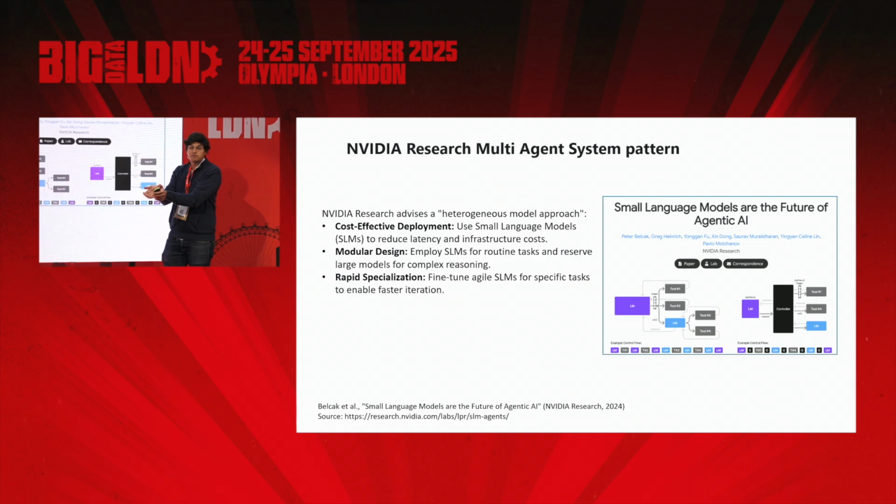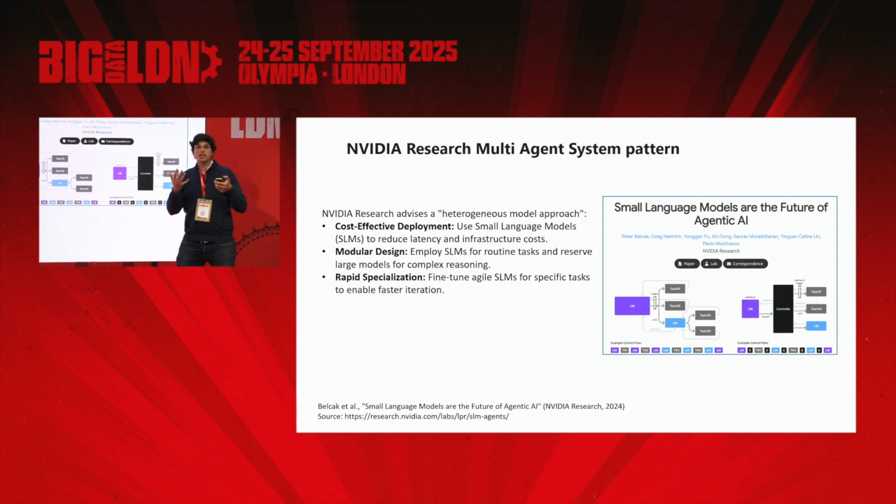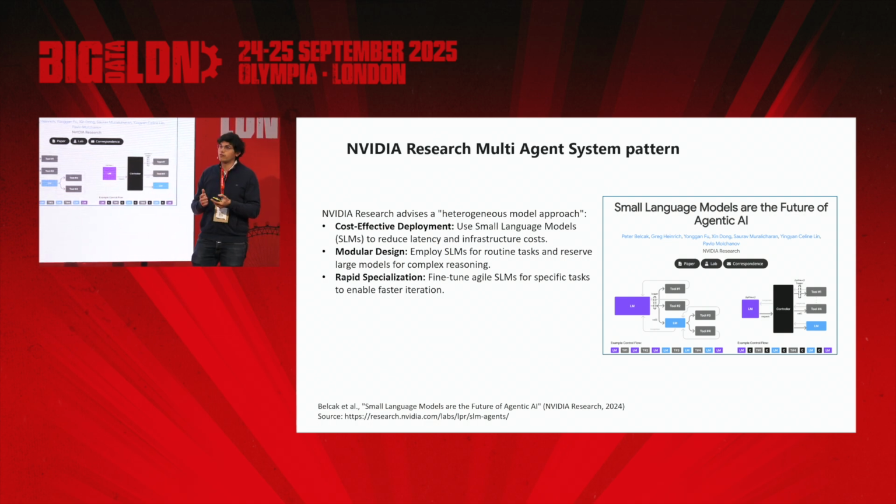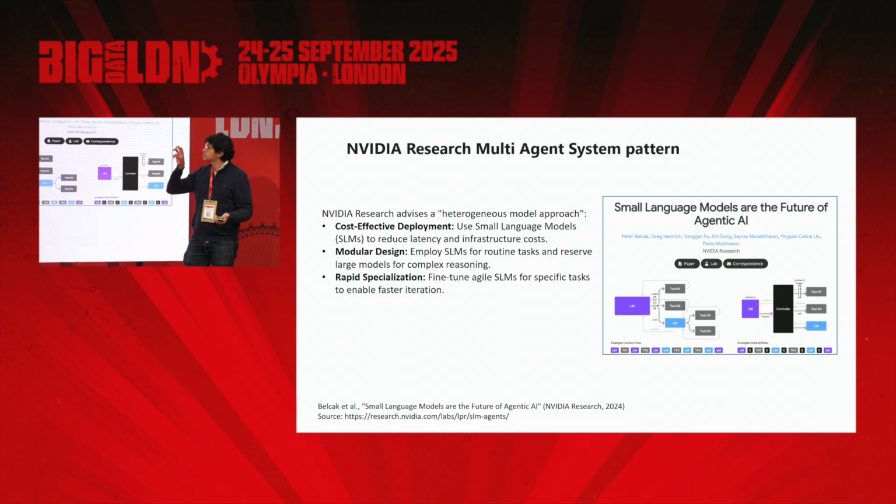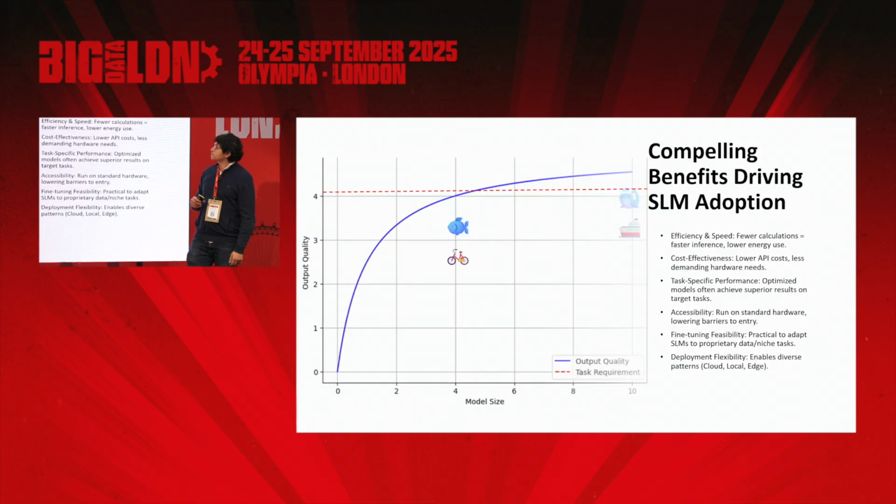And that actually sounds a lot like a small language model. So what they advocate for, for multi-agent systems, is a modular design where a component is specialized in a certain thing, and then you only use the larger siblings when you need complex reasoning. Usually the orchestrator will be a larger model. Now, let's put this together.